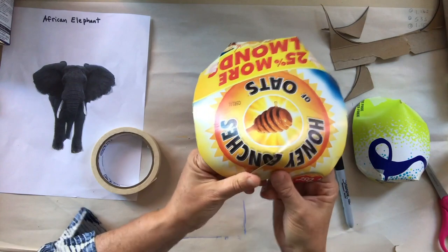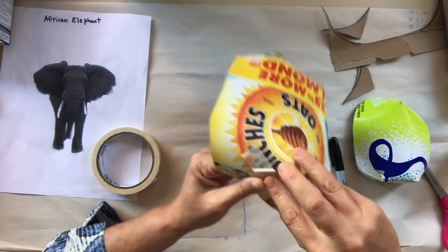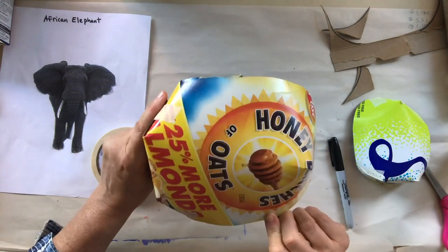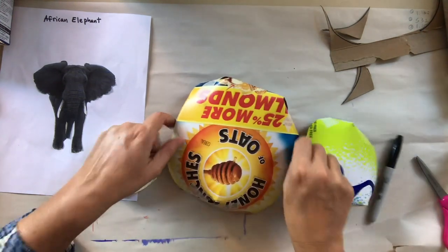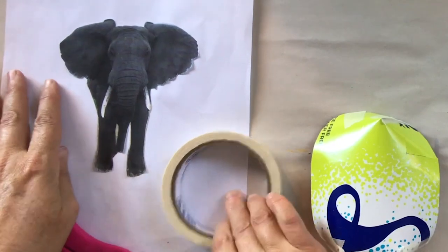Under, over, tape. And we've transformed a flat box into a curved shape. You can also make a smaller one using a smaller piece of cardboard, like that. Now, let's look at some of the dominant features of our animal.